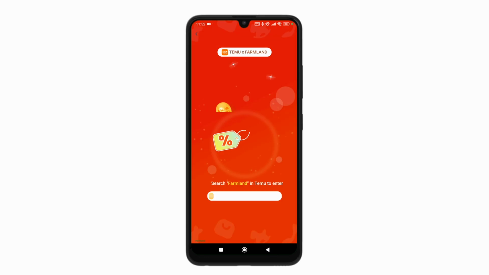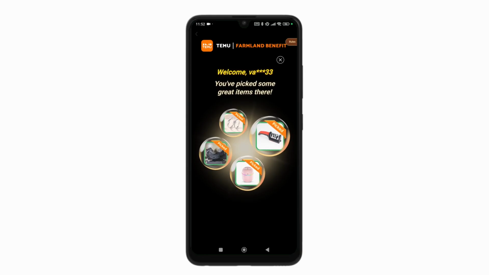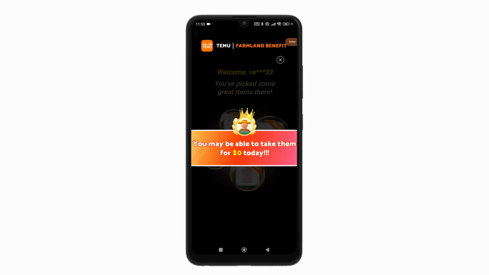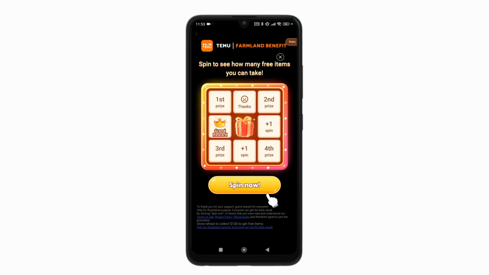So for example, here's this one. You can see this one is available, right? So just let it load, let it load. Now you can see we can get a lot of free gifts here, right? So I can get all of these free gifts like this 1, 2, 3, 4. There was 4 there to get a free gift.